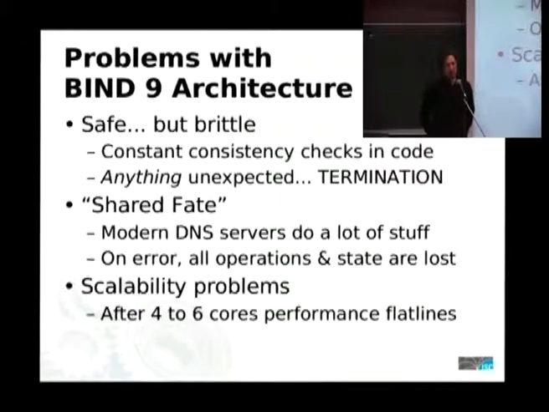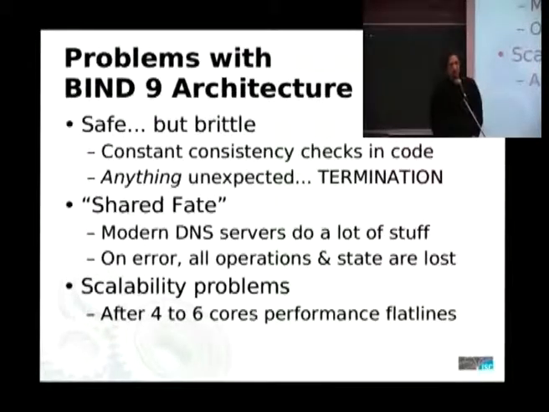Another problem with the architecture is what I call shared fate. Because you have a single daemon which is doing all of the functions that you need to run a DNS server, if anything goes wrong with any of them, then everything is gone. This is especially important for busy recursive resolvers, which get tens of thousands of queries per second and have caches of a couple gigabytes. If your server crashes, it takes several minutes to recover all that state about the internet, and you're suffering under reduced performance during that time. So the restart is quite a painful process.